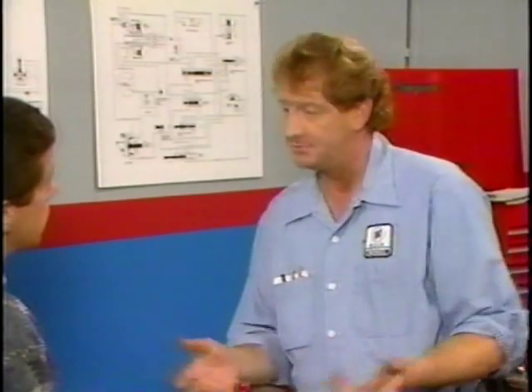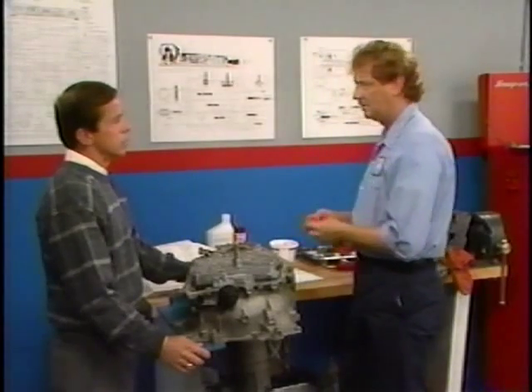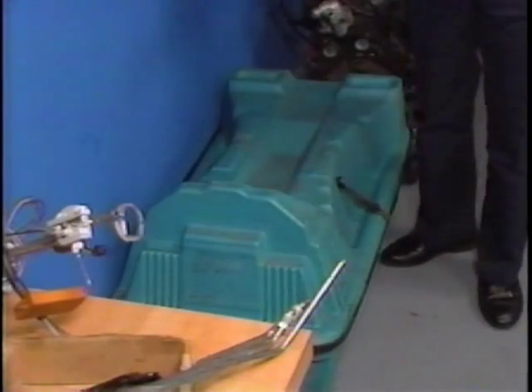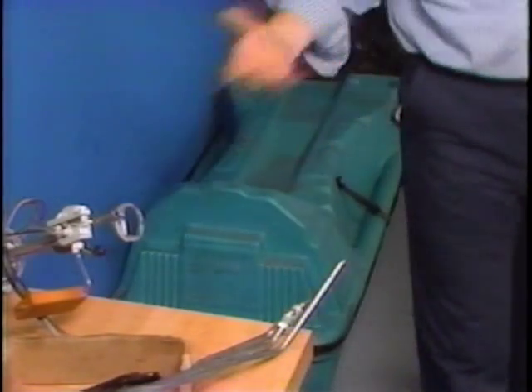Torquing these machined components is critical. We use a three-step procedure, gradually working up to the final torque, starting at the center of the assembly and working outward — kind of like smoothing out a crumpled piece of paper. The know-how manual contains the tightening specifications for all assemblies and bolts. If the repair to the transaxle is pretty extensive, our main alternative is what we call a SERTA unit — S-R-T-A — which stands for Service Replacement Transmission Assembly. It's a completely remanufactured unit ready to install on a vehicle, used only when the cost of repairing the original unit is higher than the cost of a replacement. Whether it's a replacement or an overhaul, the torque converter and transaxle oil cooler should be flushed to remove all contaminants.